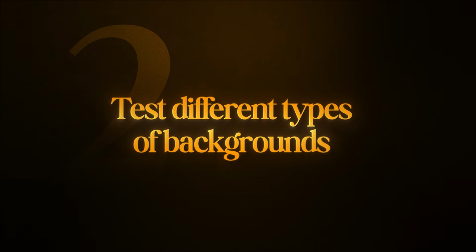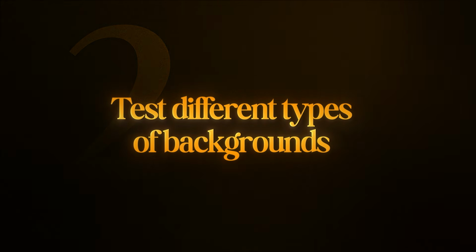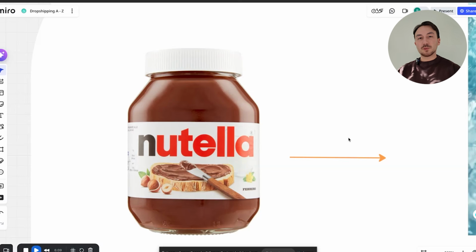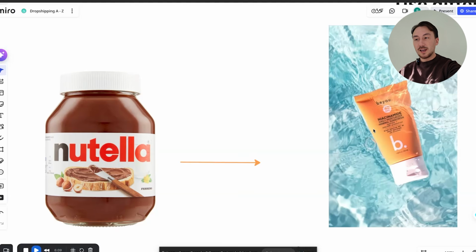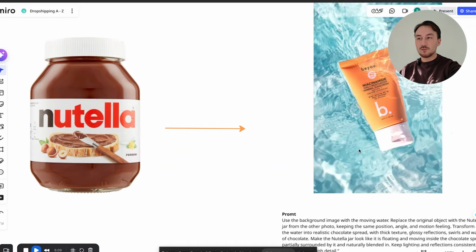What I want to do now is use different types of backgrounds and structures to achieve the desired result. The tool works really well with examples. So now here we have a chocolate Nutella spread. I want to create an image where Nutella is in spread, chocolate spread. So what I did, I got this image, and you can see that the product is lying in the water. It's a little bit underneath the water, but what is so nice about this, it is floating in it. I also want to create the same with the Nutella.